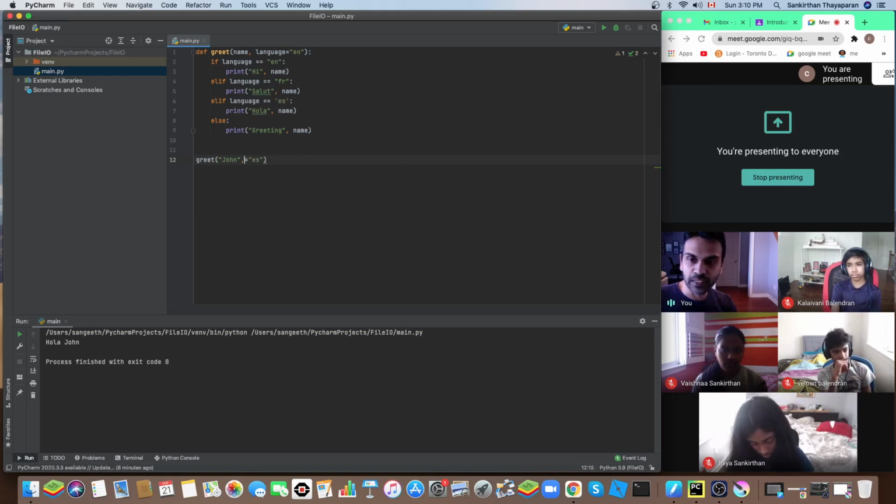So now let's assume that instead of two parameters, I'm going to have another one called formal, whether it's a formal greeting or an informal greeting. By default it's false. I'm going to give it a value false.